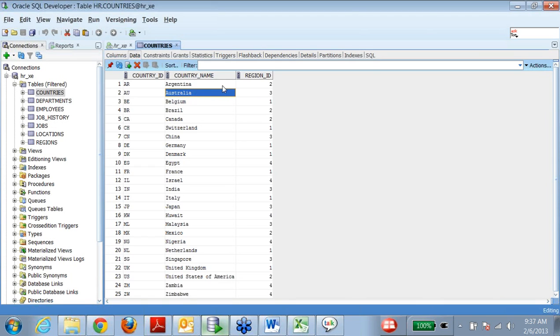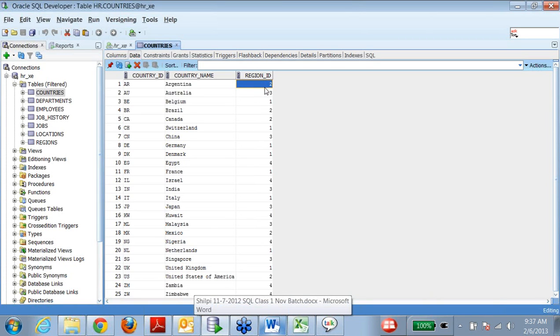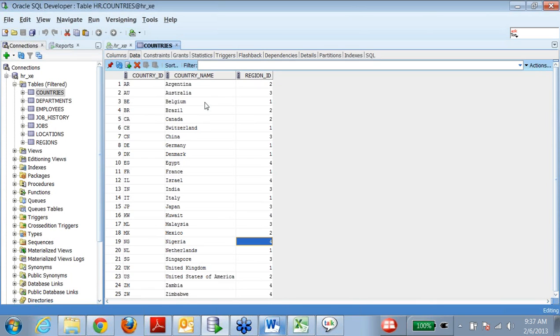Multiple row functions are functions where, for example, I want to add all these values, or I want to find the maximum region ID. So the input is multiple rows, but the output is just one, right? If I want to find the maximum, the maximum is 4, right? But what is the input? Input is all the rows. So here input is multiple rows, output is 1, and in single row functions, input is 1 row, 1 output, right? So this is the difference between single row and multiple row functions. And we will be doing these two types of functions in today's class.